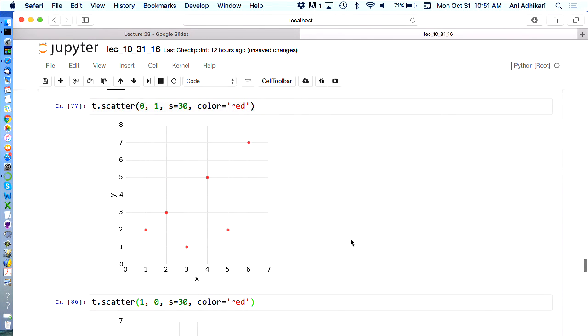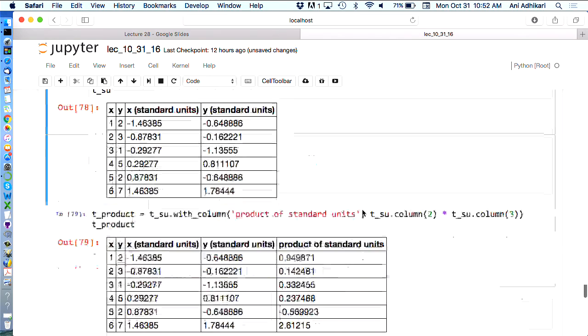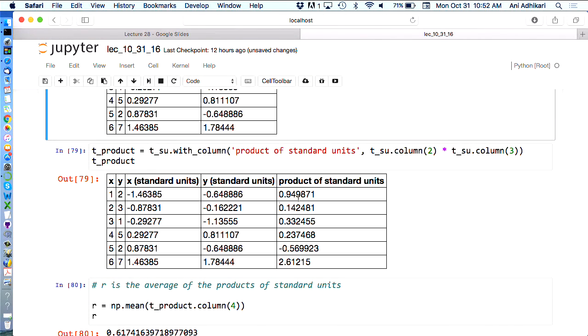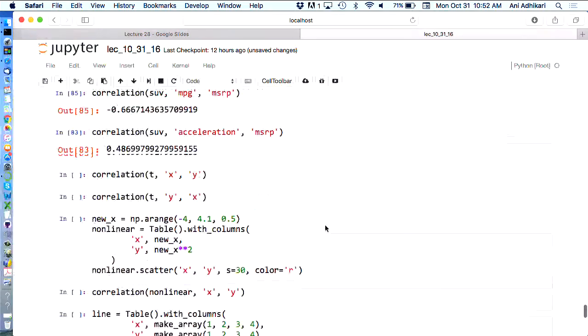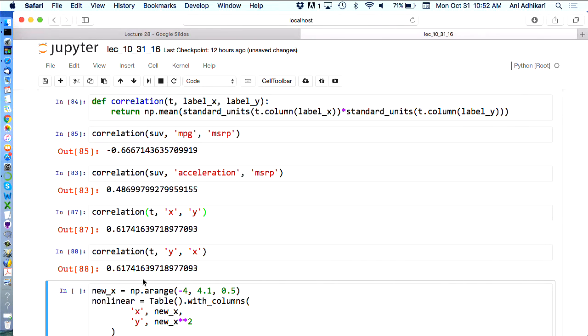And you should also be able to see without any calculation at all that the degree of clustering here is precisely the same as the degree of clustering here about a straight line. You haven't done anything to the linearity. And algebraically, the measure is based on a product. Which one you're calling X and which one you're calling Y shouldn't matter. Right? X times Y is the same as Y times X. And so it is important to note that our correlation, when we specify the columns X followed by Y, is exactly the same as the correlation when we specify Y followed by X.